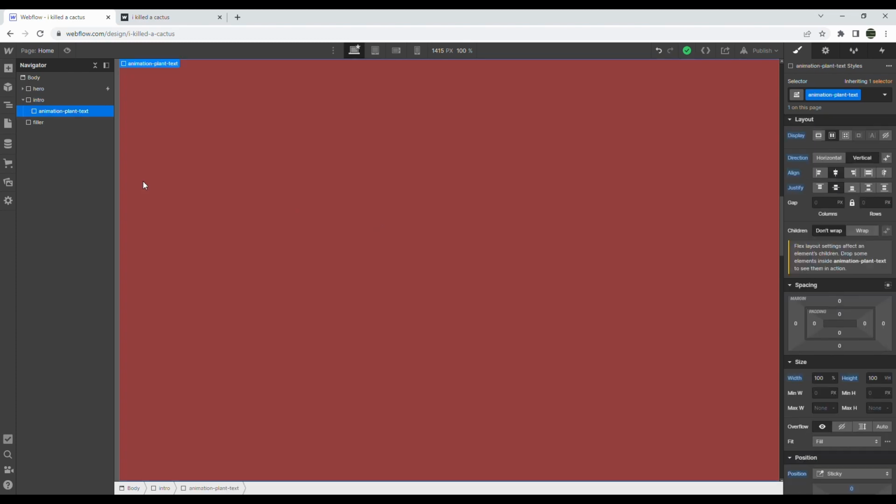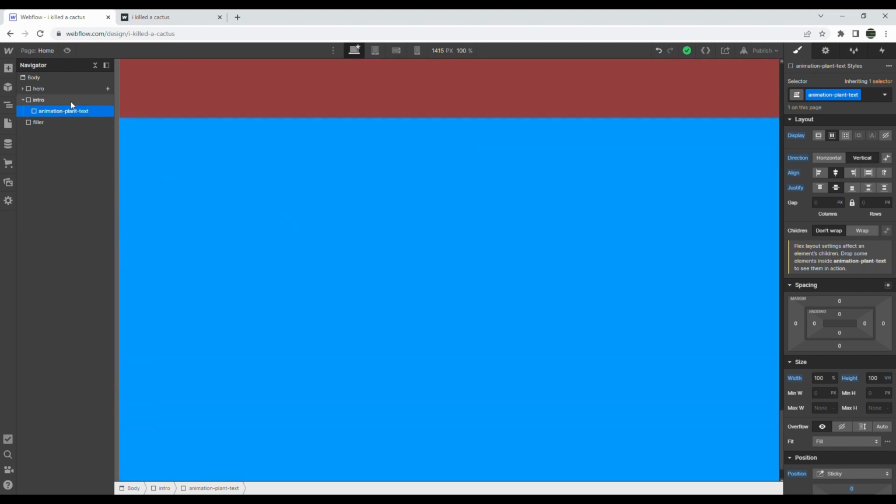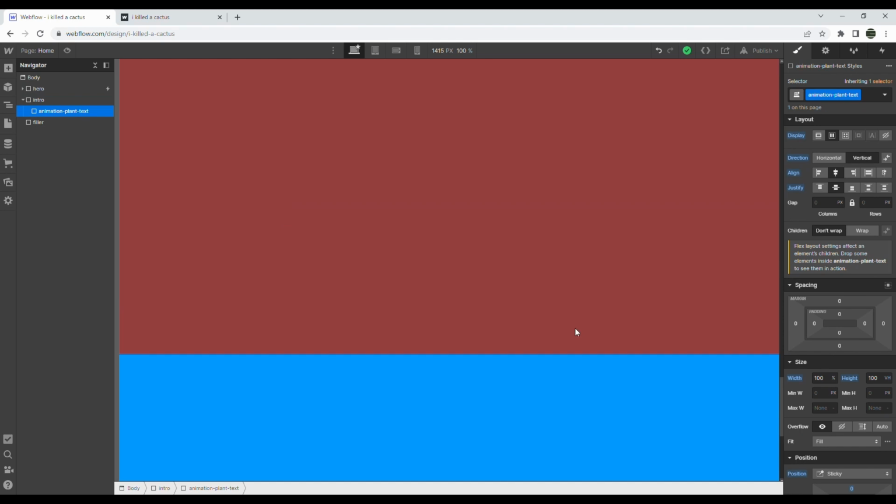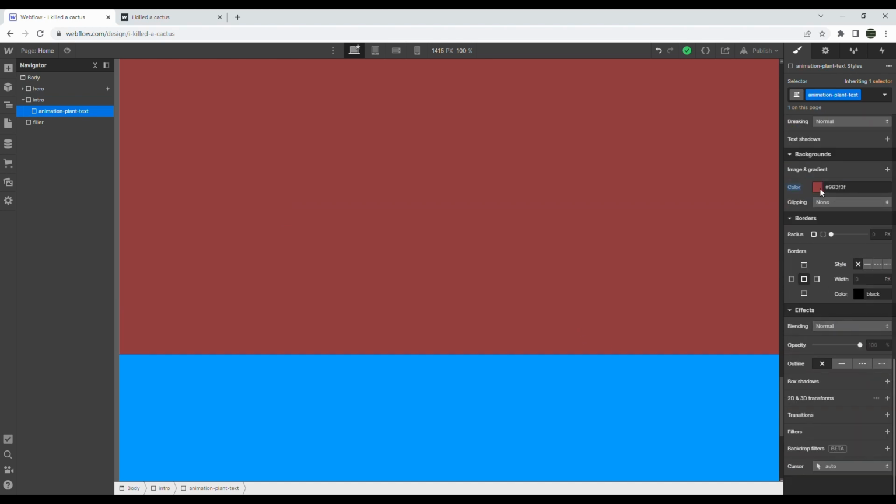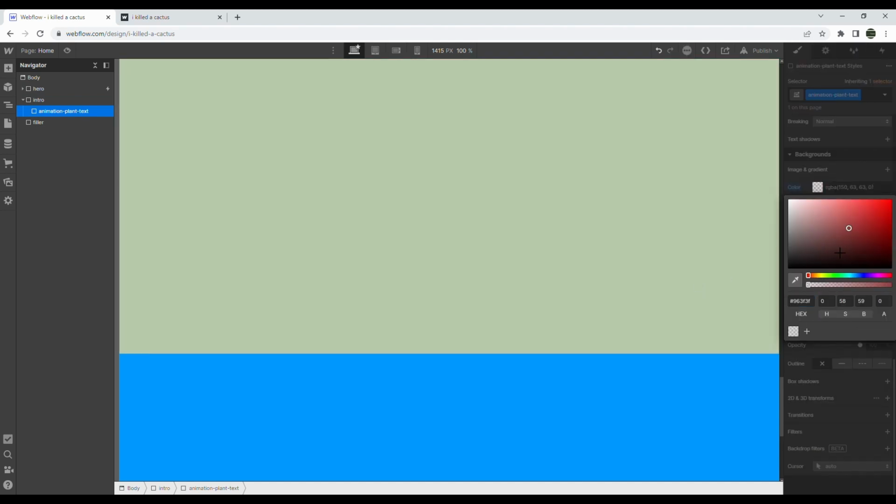This doesn't mean that this plant text takes up the entire space, because it doesn't. It only takes up 100 VH, right? But what's happening is that it's sticking to the container, and as we're moving that container, this plant text is moving with it, and it's not moving out of its 100 VH. So when we finally reach the end of this container, you can see that this plant text stuck all the way to the bottom of our intro div, okay? I'm going to get rid of these terrible colors, so just make that transparent again. Yep, transparent again. Okay, perfect.